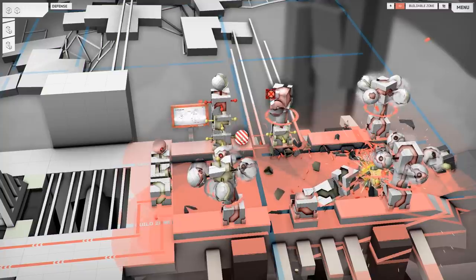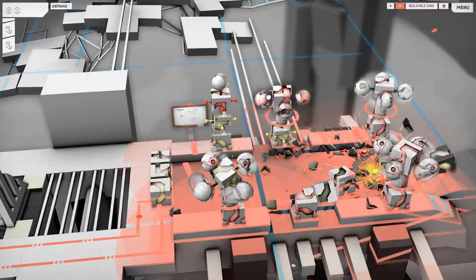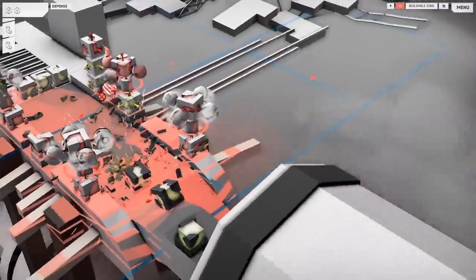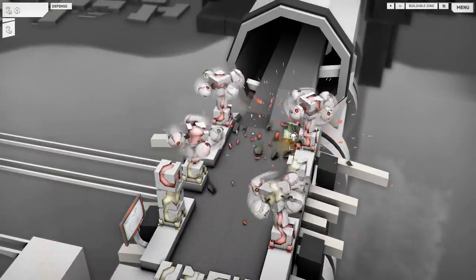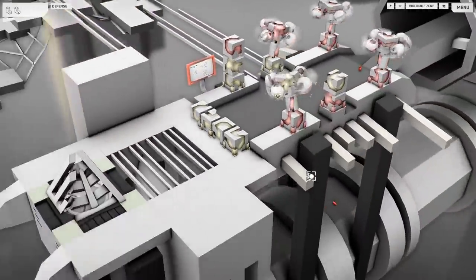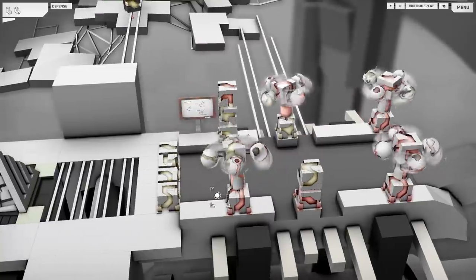Let's put some more turrets up here. So this should work better. There we go. Ah, yeah, this is fantastic. Not a single block through so far, or did we get a block through actually? Yeah, I think we did. Maybe we did. Oh no!